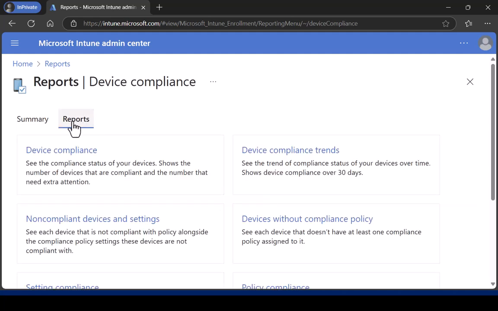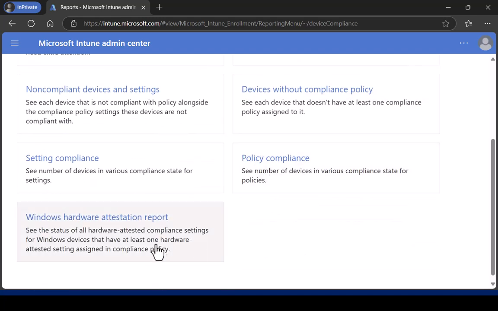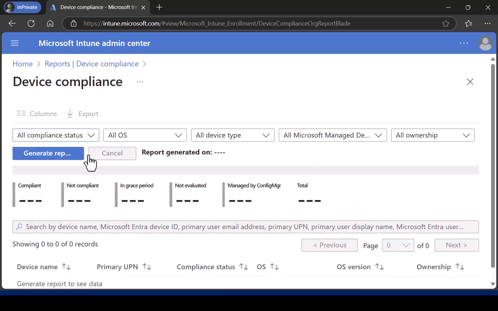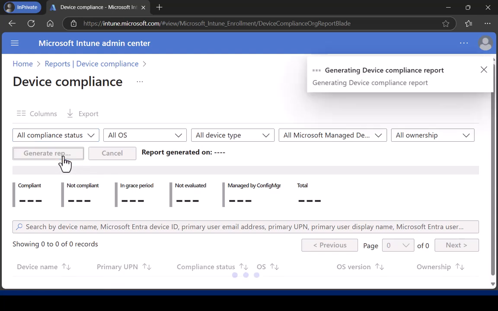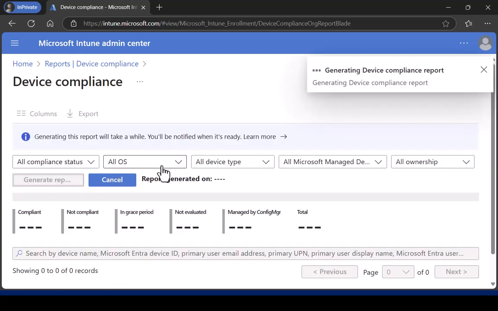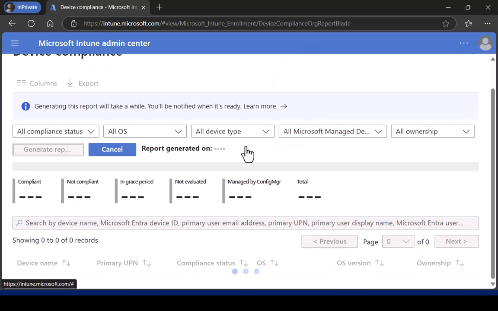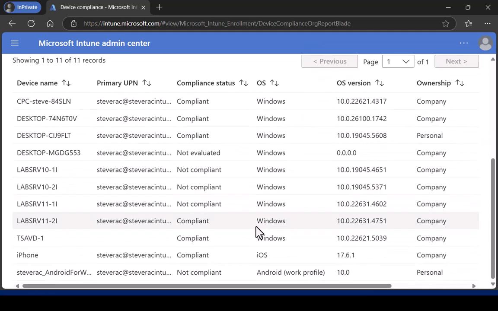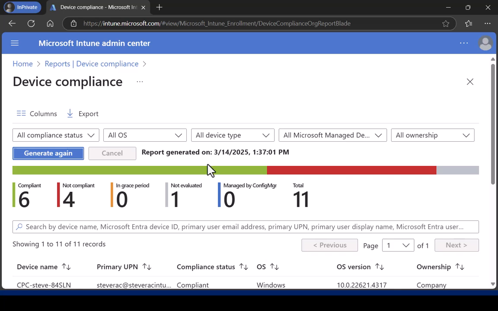And then the specific reports under this umbrella, there are 7 reports that you can take a look at. Let's just look at the device compliance report real quick. And I can go generate this, and it'll take a second to generate, but then I'll have the latest and greatest from Intune as it's clicking along here. All right, here we go. So similar kind of view as what we saw just on the dashboard, but just to give you an idea of what it kind of looks like.